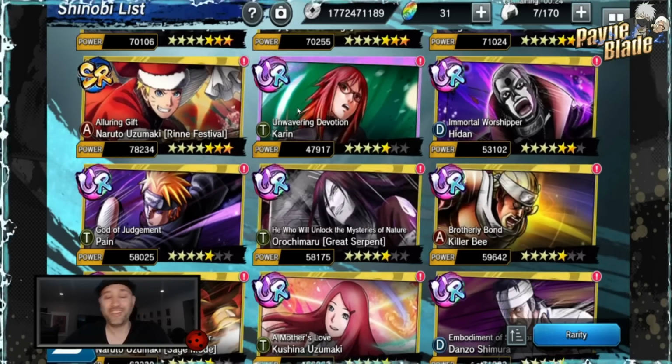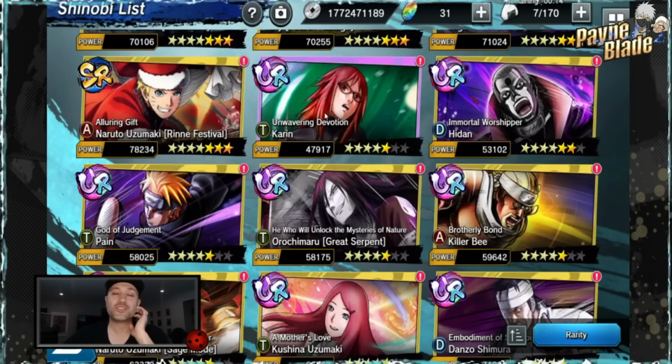Karin, useless, troll, decent healer at best. Her LB2 gives damage reduction rate up for the lowest HP unit, just overshadowed by so many other units, so I wouldn't recommend getting her up.